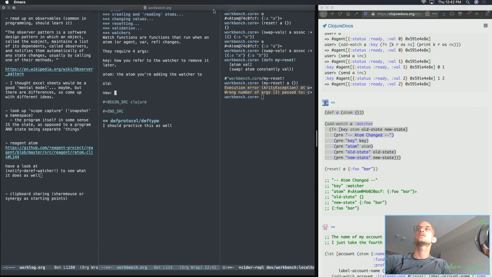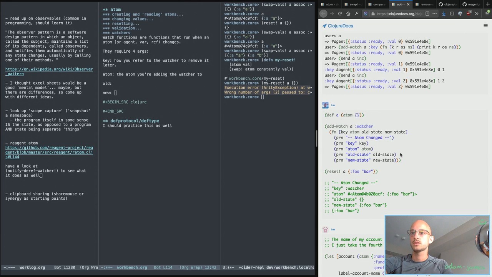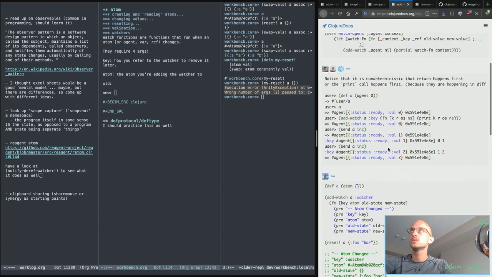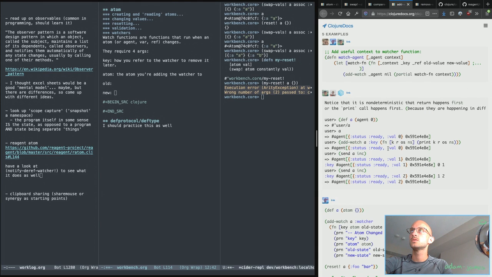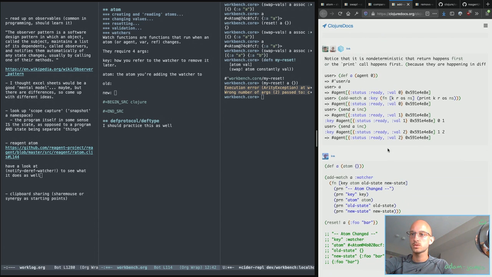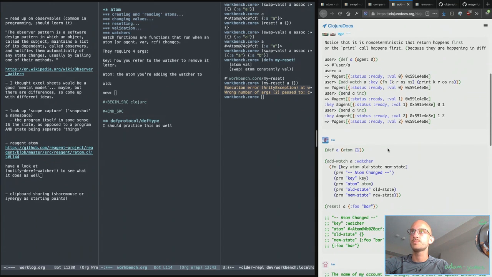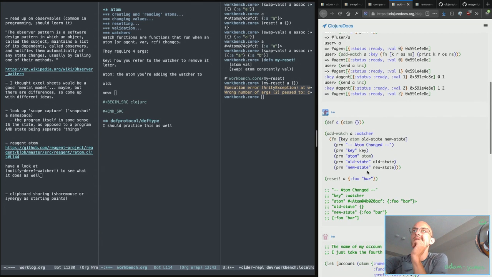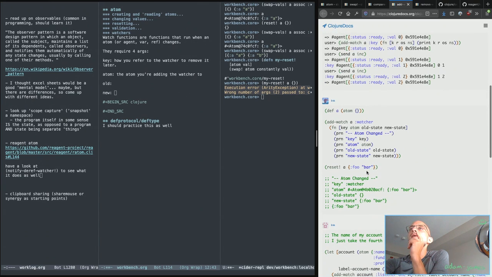Right, so you would do add watch, then a function, old state, new state. Oh, it returns the handle symbol then, which you can use to remove later. Huh, okay.